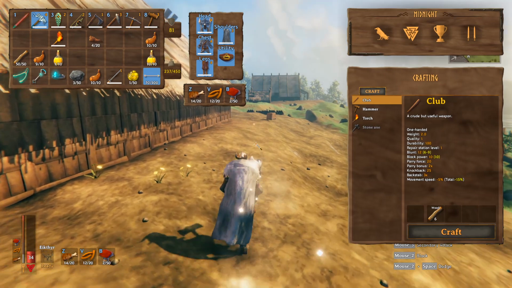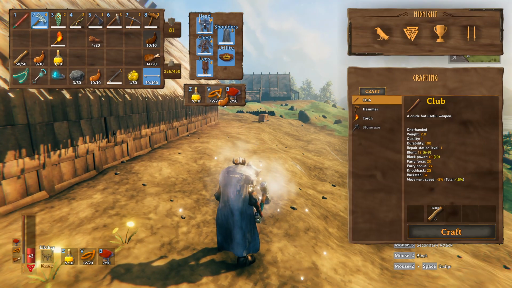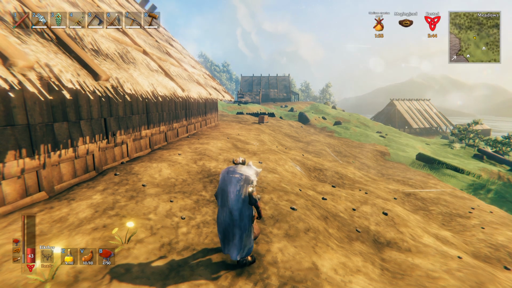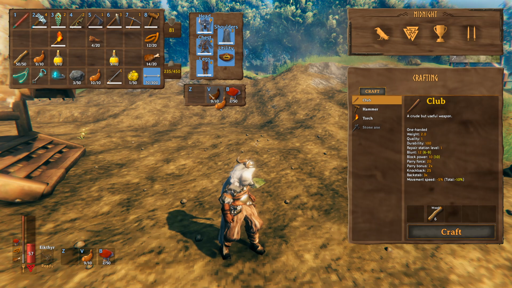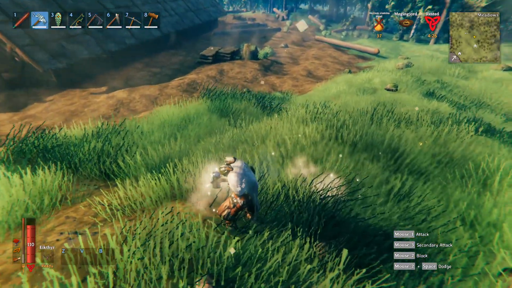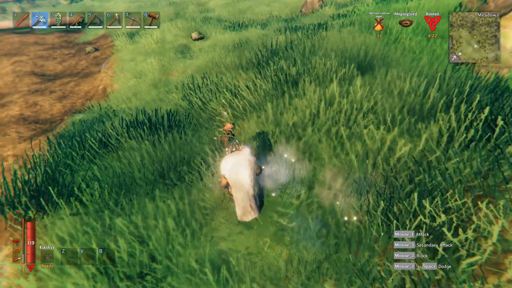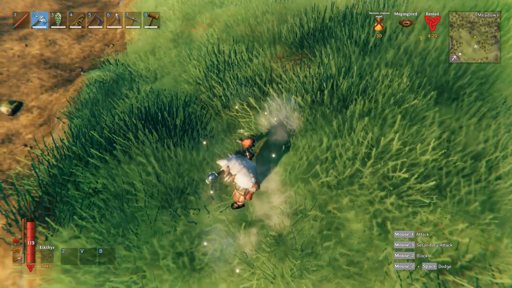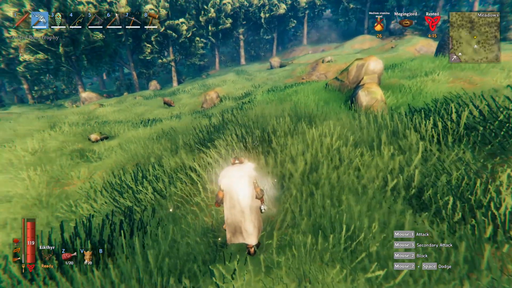You could easily put potions in here, mead items in here, something that will help you out along the way while you're adventuring. I do like the idea of the quick slot functionality. Now, the only minor downside of this, I just killed these boars, and when I go and pick up these items, they'll actually be placed into the quick slot area.